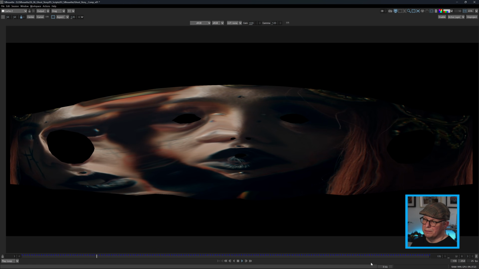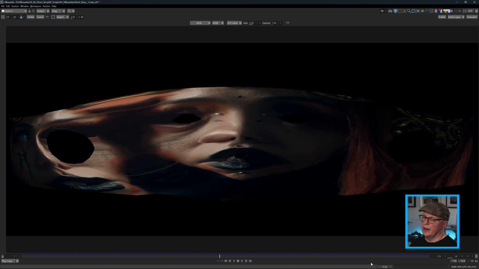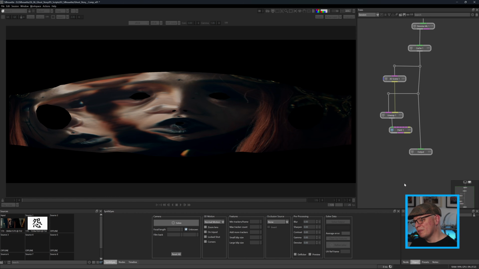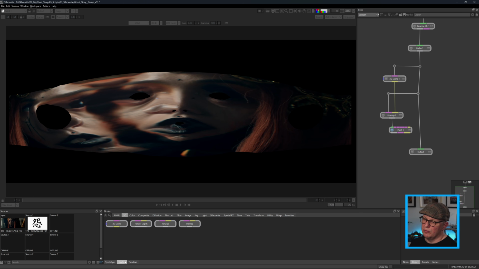Okay, awesome. This looks really great, and I could add the kanji right now onto the unwrapped image. But let's break this into two separate processes so I've got a bit more flexibility. I'll rewrap the finished paintwork onto our talent's face.